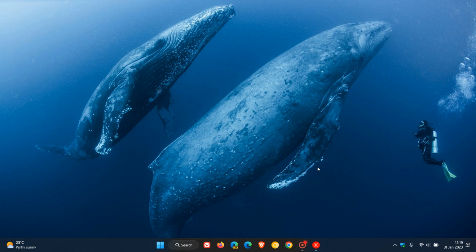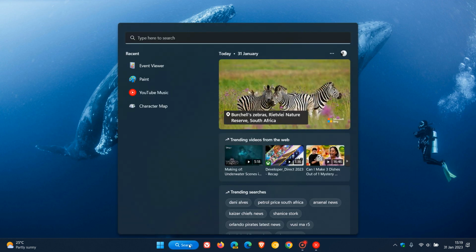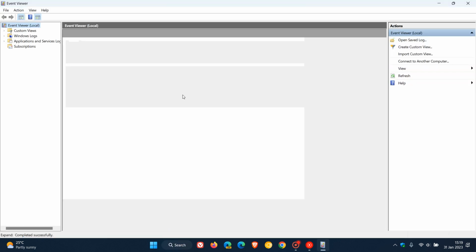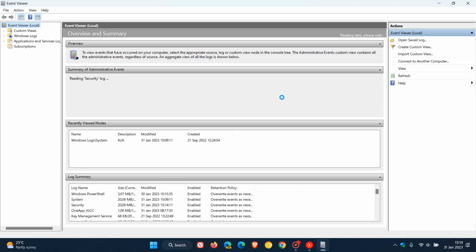So in this video, we're going to have a look at how you can use the Event Viewer to find out the reasons why your computer is shutting down and restarting on Windows 10 and Windows 11. Now, to navigate to the Event Viewer, the easiest way is to hit your search on both operating systems, enter Event Viewer into the search, hit enter, or just click on the relevant entry. And this opens up the legacy Event Viewer in the operating system.